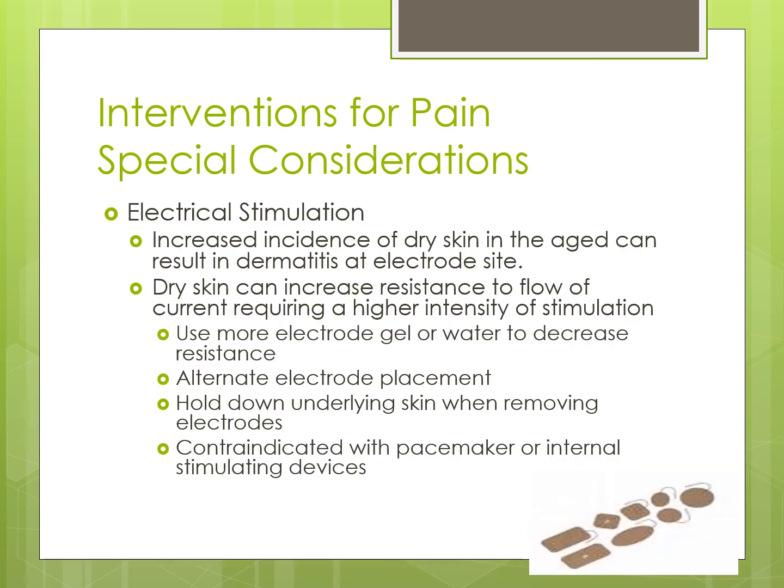E-stim is another intervention that you can utilize to help alleviate some of the pain. So there is an increased incidence of dry skin in the older adults, and that can result in dermatitis at the electrode site. So that could result in some increased redness of the skin. That dry skin can also increase resistance to the flow and require a higher intensity of stimulation. So you want to utilize an electrode gel or water to decrease resistance where it's appropriate.